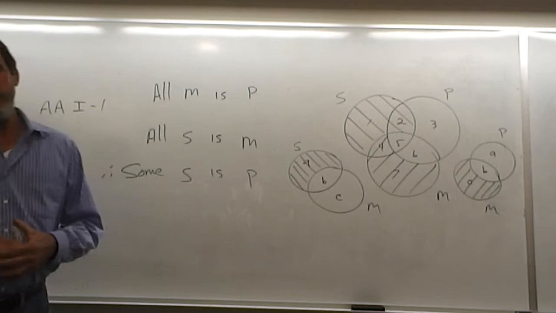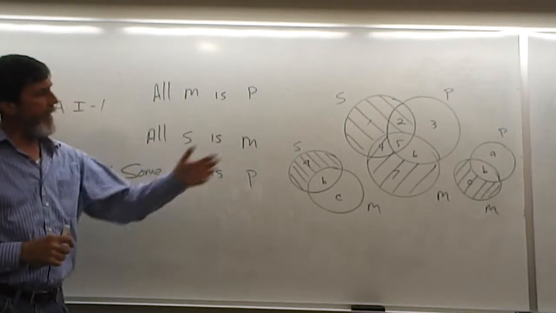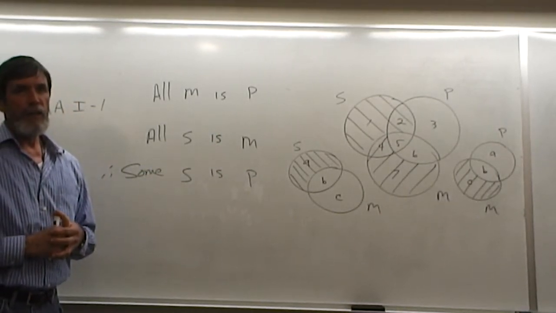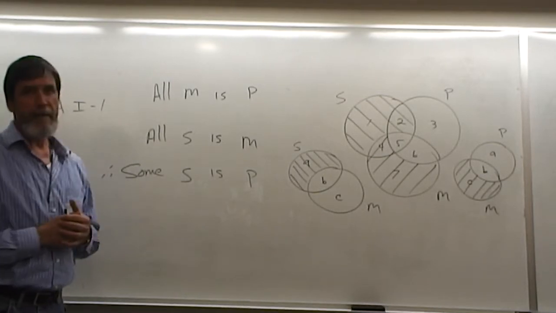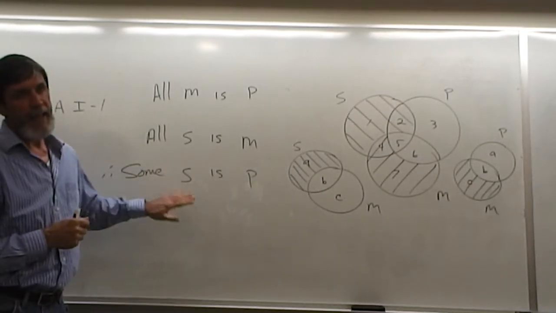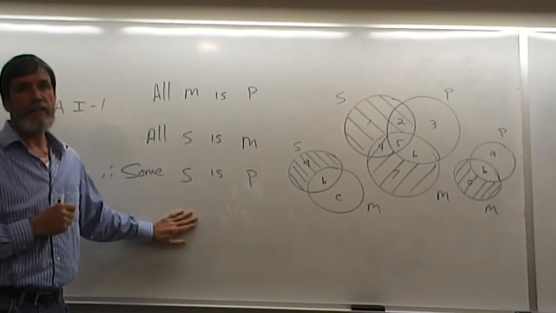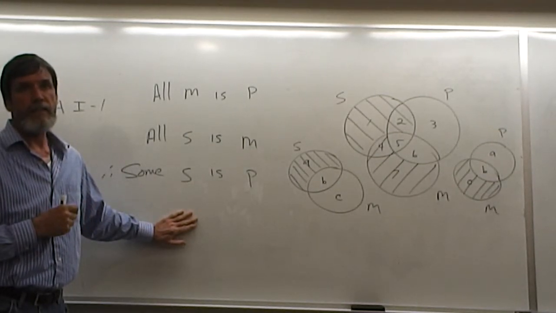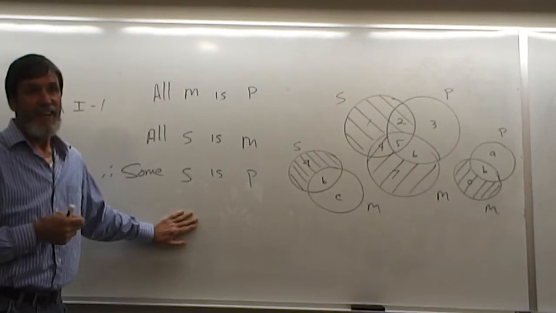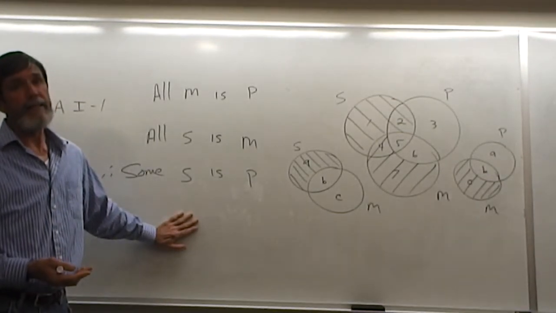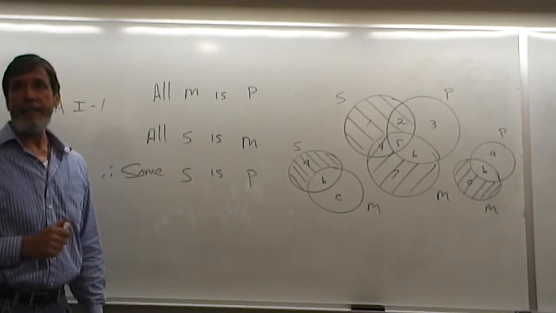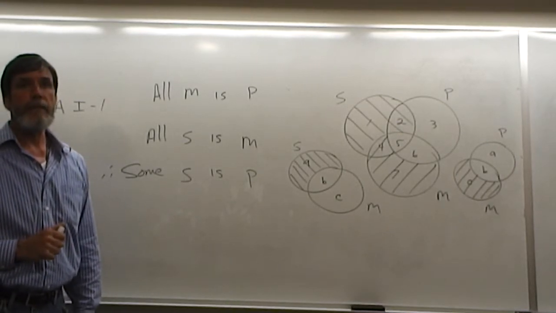Now, in order for that conclusion's truth to be indicated in that diagram, two conditions must be met. There must be an X inside of circle S. Is there an X inside of circle S? No. So the first condition is not even met. That conclusion's truth is not indicated in our diagram.